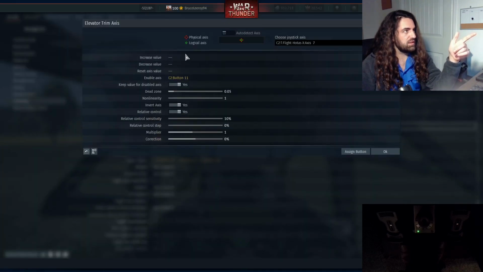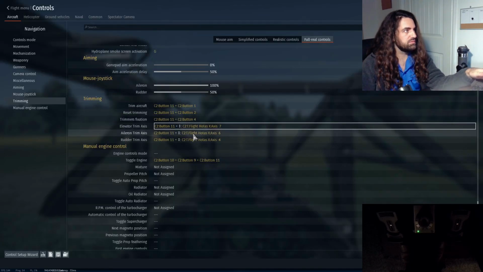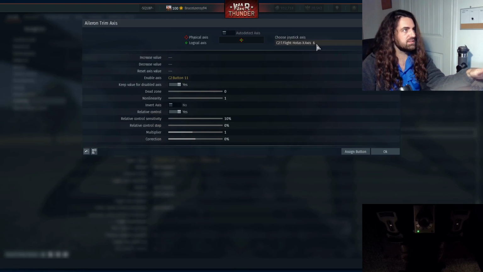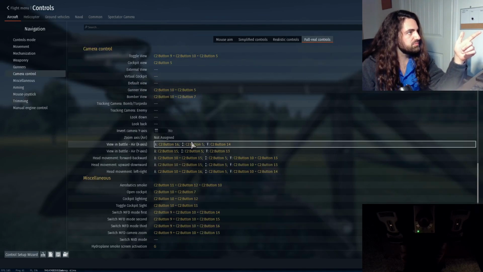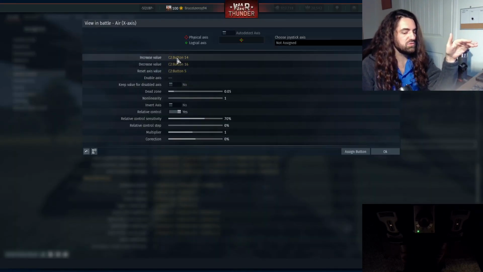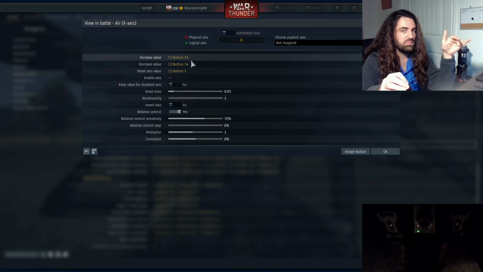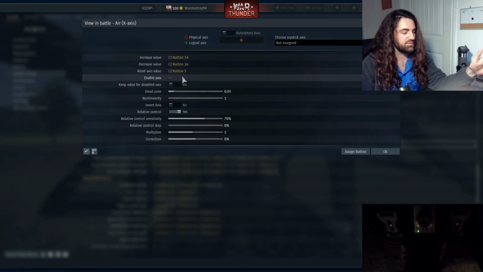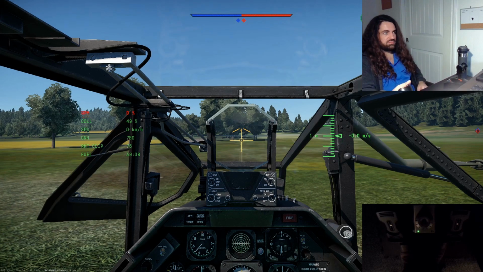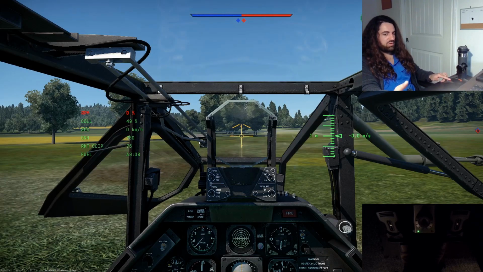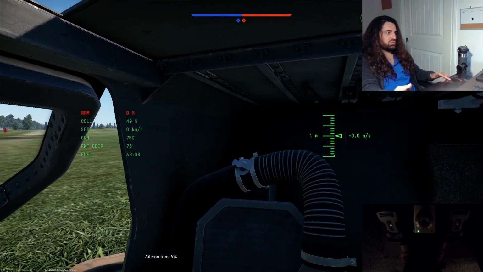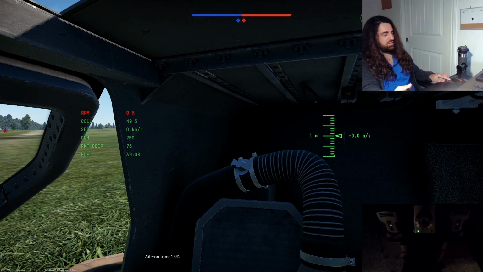So right here we can see elevator and aileron are set to axes 6 and 7. But I have to press a modifier button here, which is my select button. And if we go to view controls, you'll notice I have it set to the hat switch's individual buttons, and there's no modifier button there. So if I look around with the D-pad, looking up and down, left and right, and if I hold down the trim button and try to turn my aileron to the right, I also look right. And you'll see on the bottom it's moving my trim.